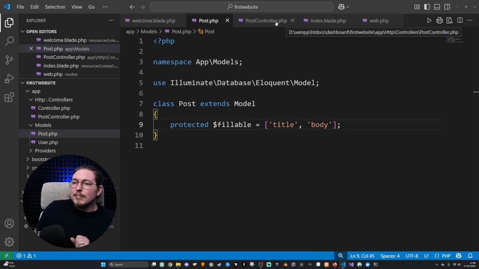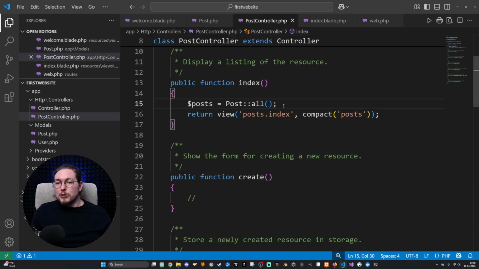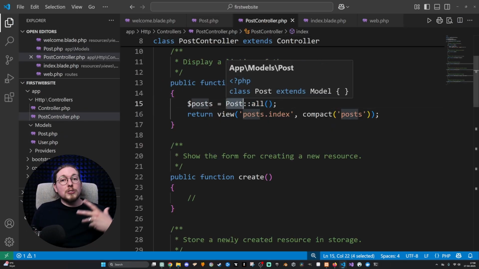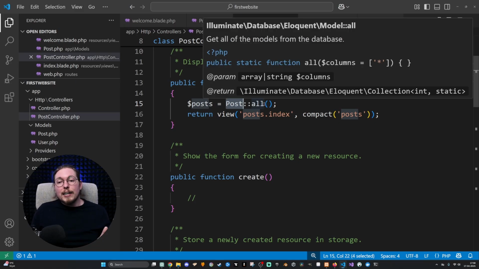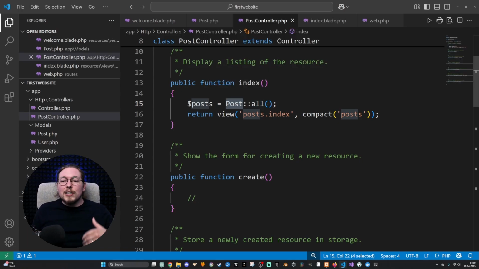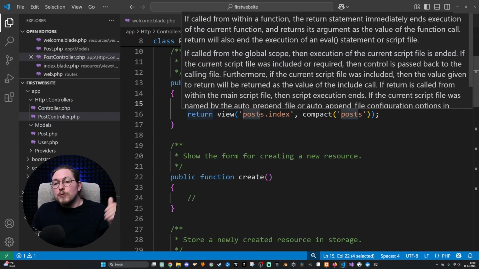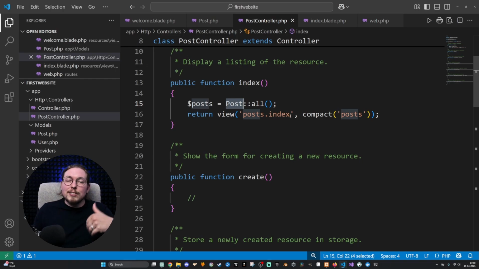So with that, let's actually go back inside our post controller. So basically we're saying that we have a post model that has a static method which it grabs from the model class, which is a step further back, that then goes in and grabs all the data from inside our particular database table called posts. So it passes that data inside our view, which we then can see inside our website.